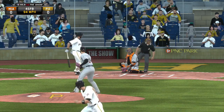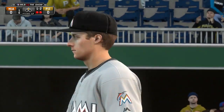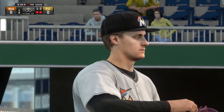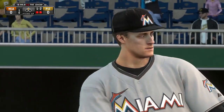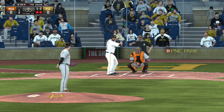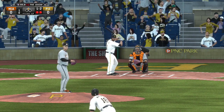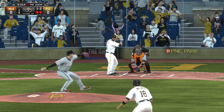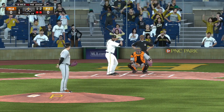Oh, and he dusted him off the plate that time. Some mind games being played now. It's 1-2. And right now, he shouldn't have any second thoughts about working hard inside. Even if you hit the guy, you've got the open base to protect you. You got to keep this guy from getting extended. I had him guessing that time as he's barely able to foul it away.